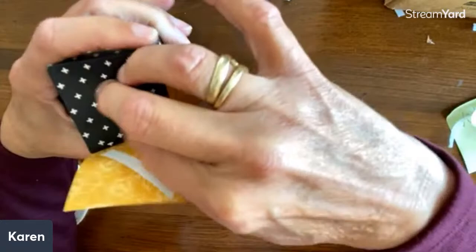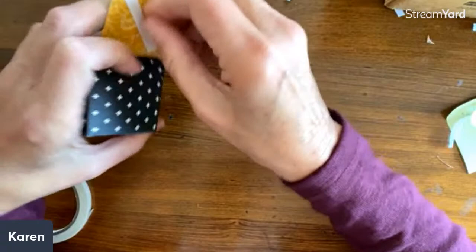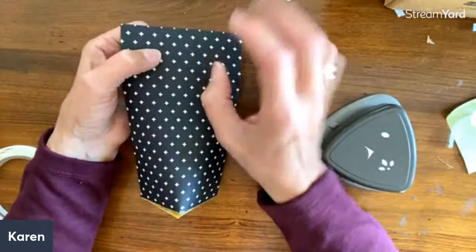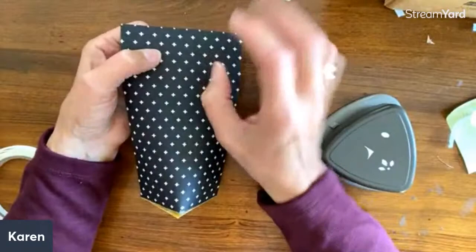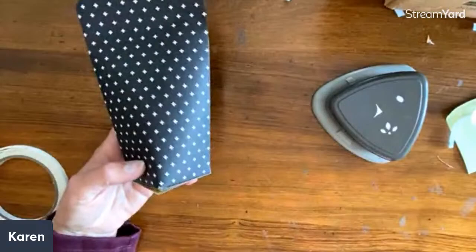I'm just going to square that and put it over the square. You could have these sitting flat and just do the putting-together at the end when you need a gift — I just think things like this are just awesome. And that is it — I didn't do the corner rounder, but I could leave it just like this. You can see I could do a couple holes and do a ribbon, but you just don't need to in order to keep it closed. There is our next box — it would hold a little flatter with more pressure, but that is gorgeous.